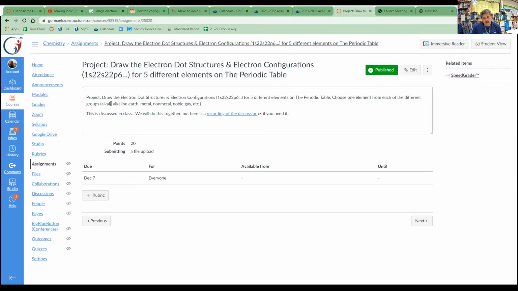This is the first column. This is the second column. This is anything in the middle, the transition metals. You have just done the non-metal, because chlorine's a gas. It's a halogen. It's in row 7. And then the noble gases are in the very last column on the right. So if you want to get ahead, now you have enough to do it with. But if you want to wait till next week, I'll do some more next week. Not next week, in 2 weeks.